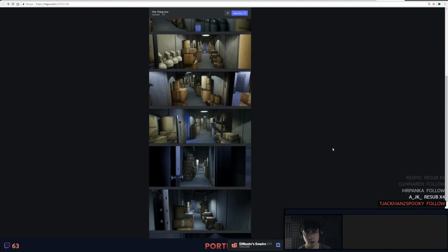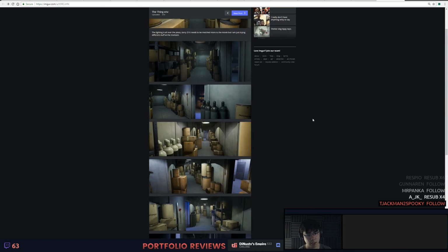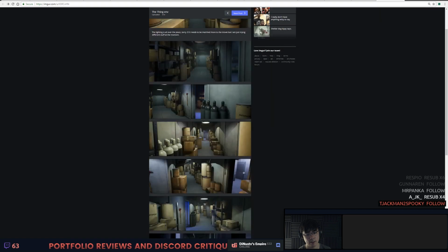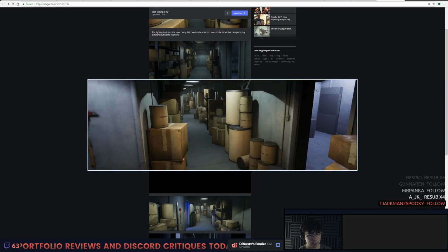Ghetto hooks. This is solid though, man. Lighting is the dopeness. The lighting is all over the place. I think it's looking pretty good. I like to see this just because it lets me know that you're still human.